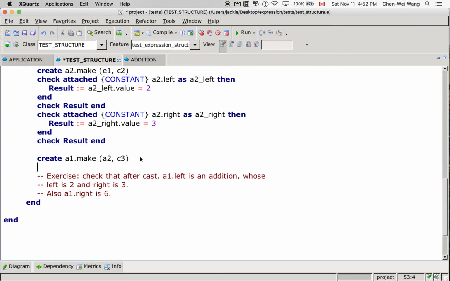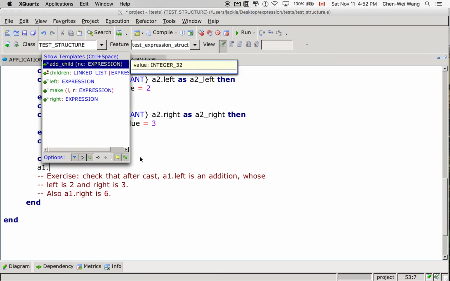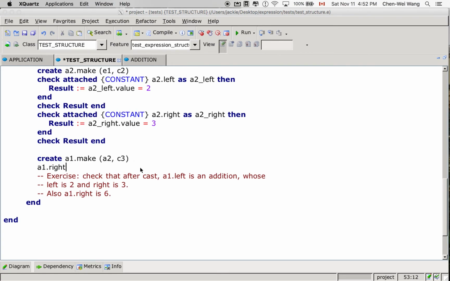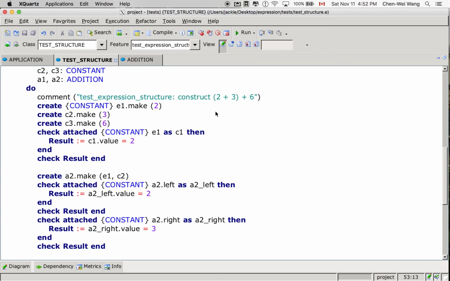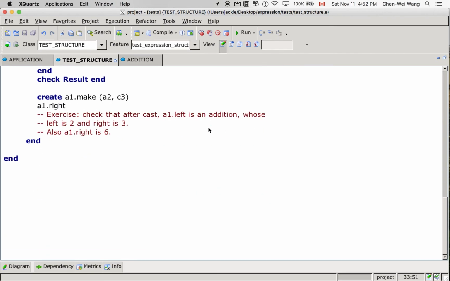Maybe there's something I should really show you quickly. If I simply say a1 dot right, you can see a1 dot right in this case is actually a constant, and a1 dot left is actually an addition. So now if I say a1 dot left over here, what's its static type?